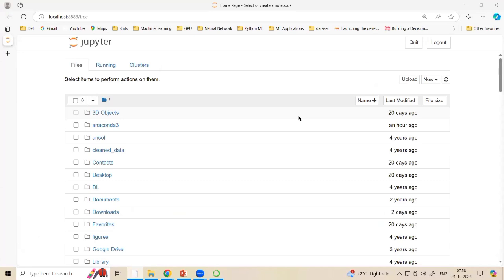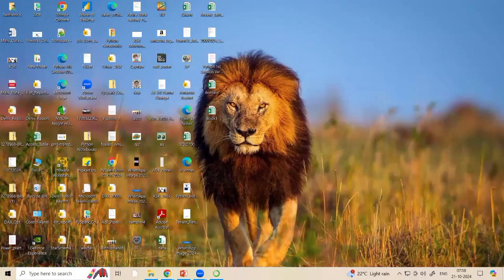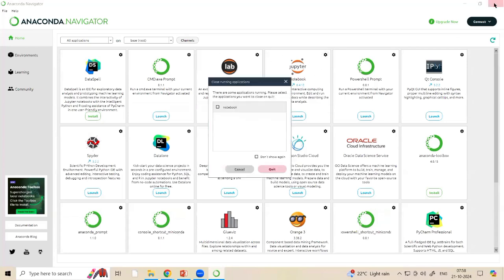data engineering. Okay, so once you open this Jupyter notebook, this is a Jupyter notebook. The easiest way is first you open Anaconda Navigator. In the Navigator, there is a Jupyter notebook and you can go and click launch. But ideally I will not do this because this Anaconda Navigator is a very heavy tool. So I will not always go and open this. I'll close this now. Once you install Anaconda Navigator, you can click launch, but I will not do it every time.